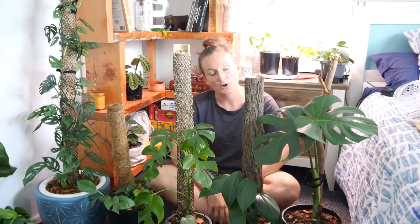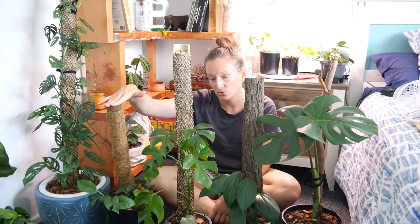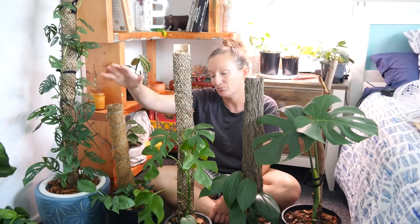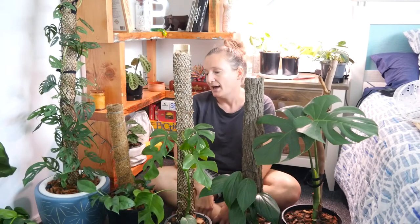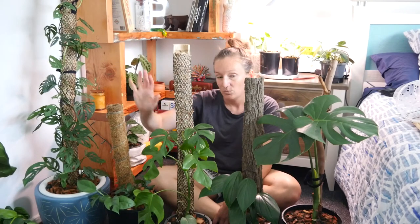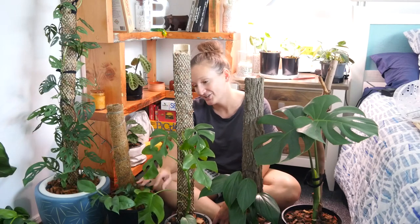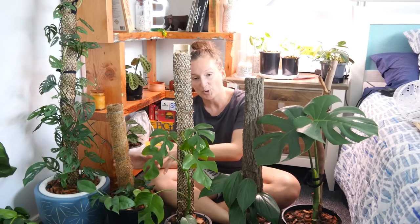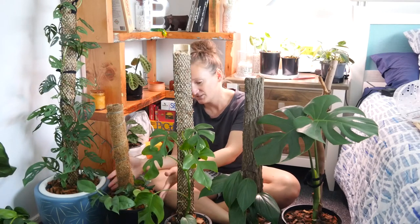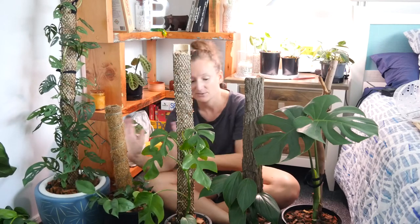There are different kinds of grow poles. The most commonly commercially available type is the coco coir fiber pole, which you can pick up for about $8 for a bigger one than this from Bunnings. This one came with my Raphidophora tetrasperma, which perished and I had to chop it up and propagate it, so I put it back into a smaller pot now that it has all these cuttings.